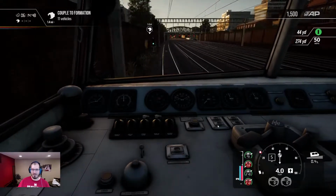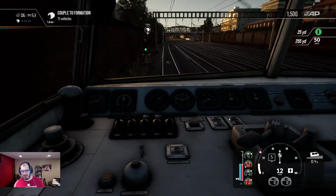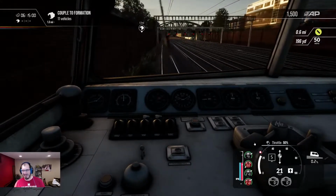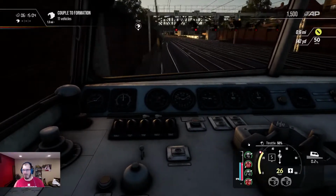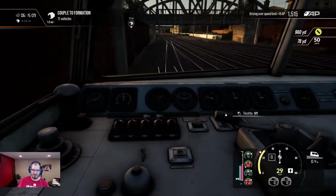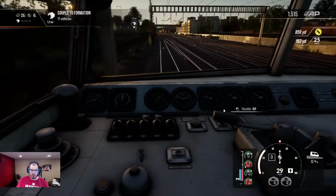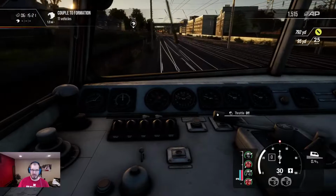They have an ICE. I just haven't driven that yet. I'm a little scared of it because there seems to be engines start, stop. Interesting. There seems to be a lot of technicalities on how to run one. And I don't want to say it's a challenge, but playing with the hard settings on seems to be kind of daunting. Let's put it that way. German engineering, they make you push a lot of buttons and acknowledge that you don't kill anyone on your train. So there's a lot going on in an ICE going 300 kilometers an hour.